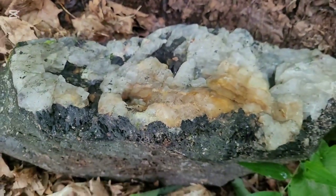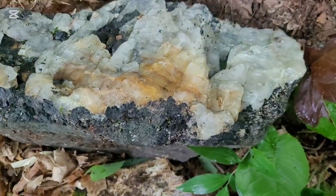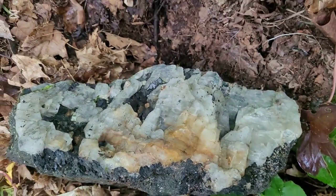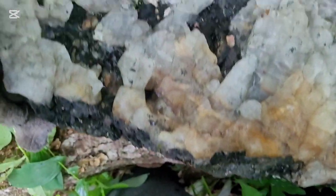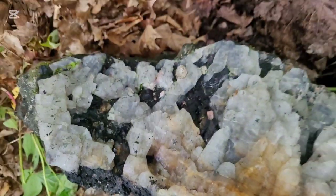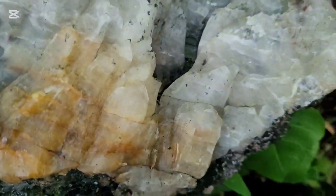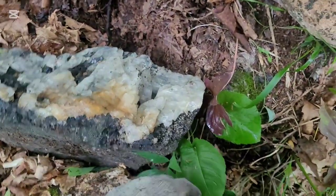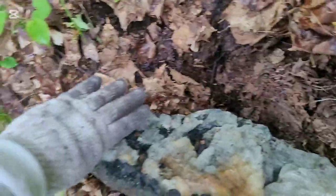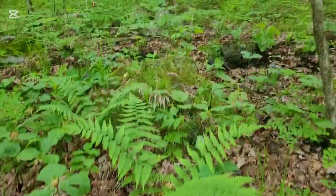I mean, this thing is like 60 pounds. I don't think I can carry this, and I really don't have a use for it. I don't want to break it, so I'm leaving this for you guys. If you find it, enjoy it, because it's really cool. All right, that's my hand, so you can see how big this thing is. Just roll down the hill.